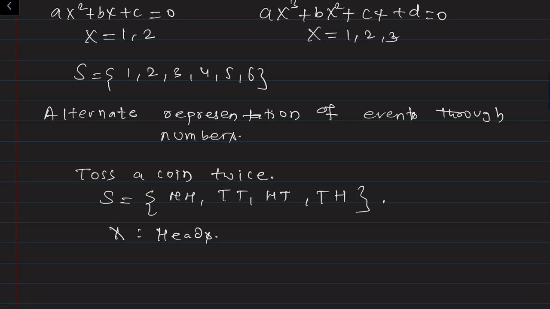But there is a limitation on the capital letters. We do not have infinite number of capital letters available, but we do have infinitely many numbers which we can use to denote the event. So for example, in this case, we can use 0 to represent no heads, 1 for 1 head, and 2 for 2 heads. Okay, so this is how random variable is used to represent events through numbers.